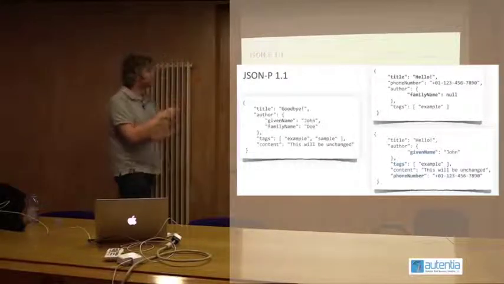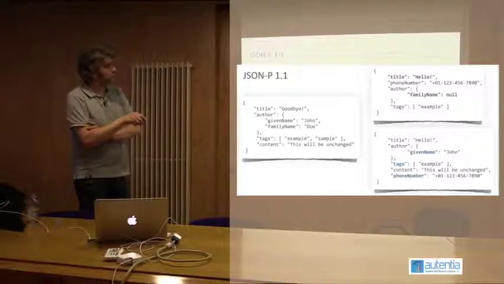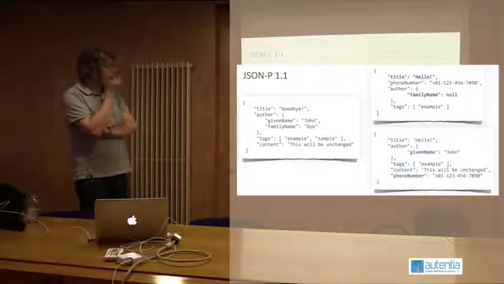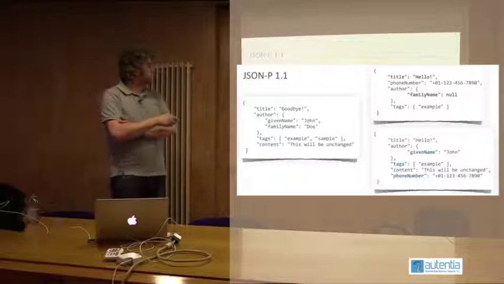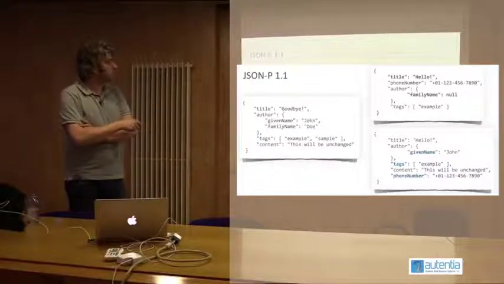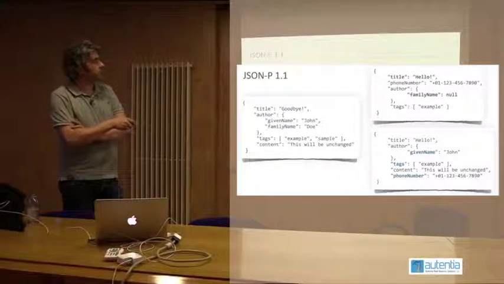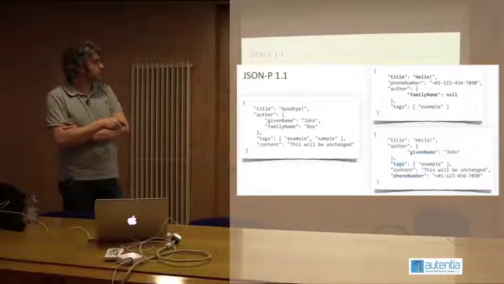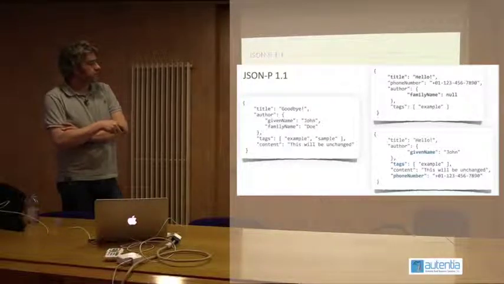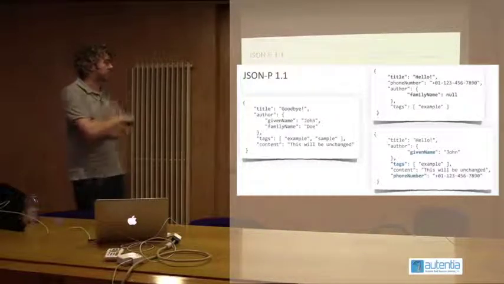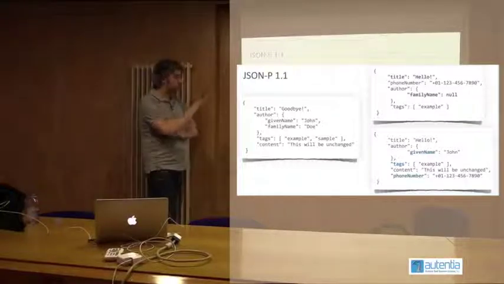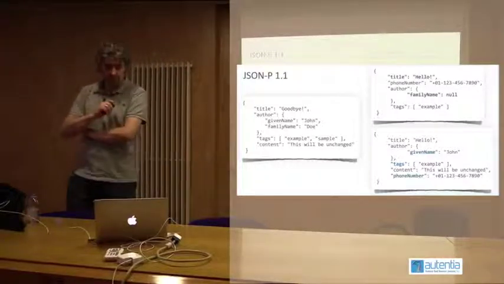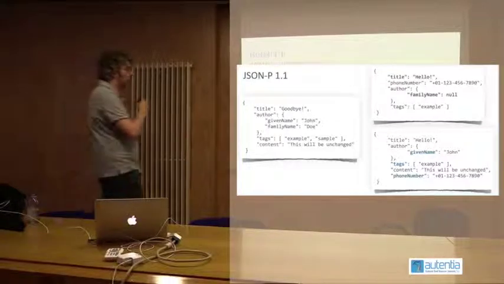But the idea is the following. You have an original document, you have a merge patch here, and that one says, for example, that the title needs to be replaced. The original title needs to be replaced by hello. When you have a null, it basically means that you want to get rid of that key value. So the family name, since we have a null here, it should be removed, and so on. Again, this one is fairly new to me, so I'm not yet sure how it will work.